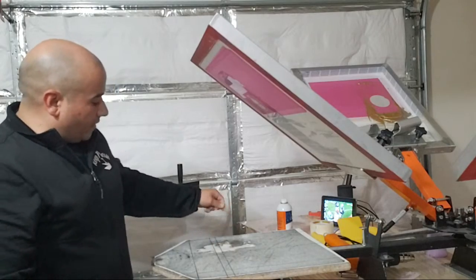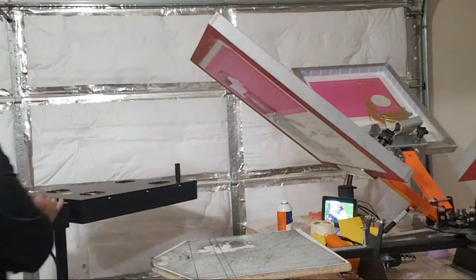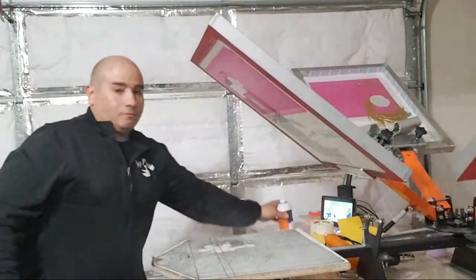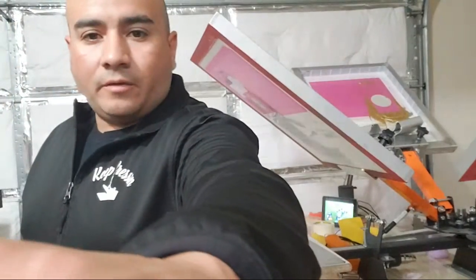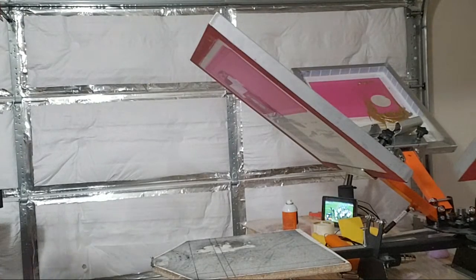Yes, me. If I take this off, it doesn't feel sticky. But that's just me. Let me see. Yeah, it will. So Felix says it will. I'll probably give it a try in a minute.